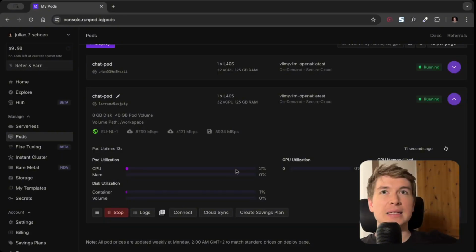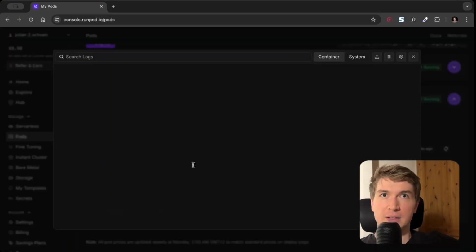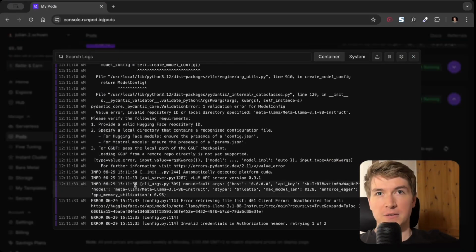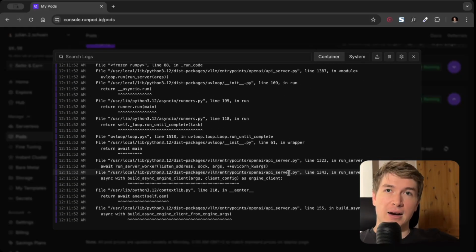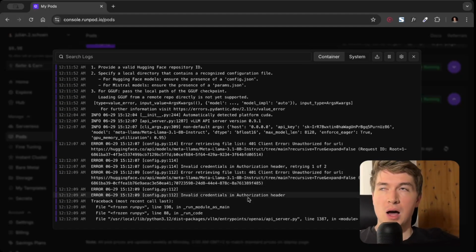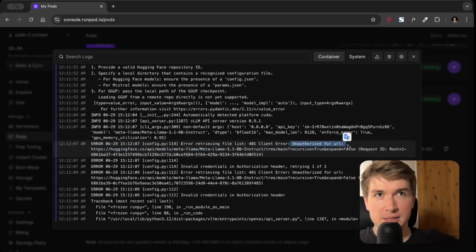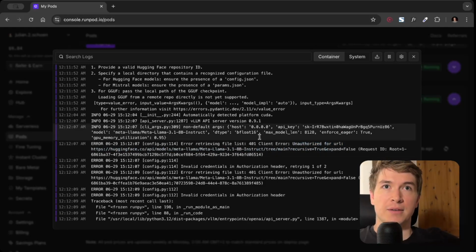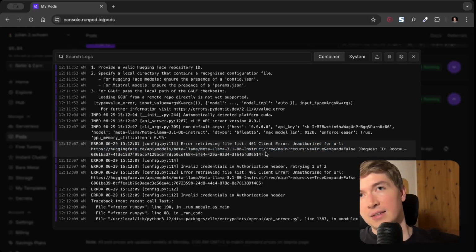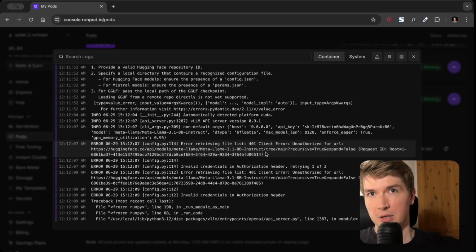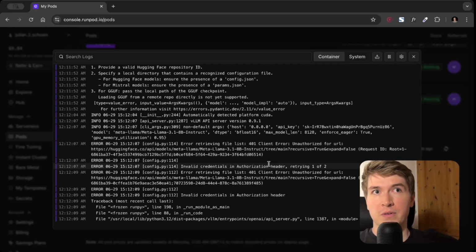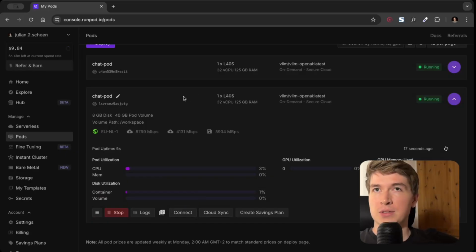Okay, quick update. I have just found out that the model crashed. This might be for various reasons. I think this is related to Llama requiring that we actually authenticate on Hugging Face, which even says unauthorized for URL. So we actually have to authenticate with them. You have to log into Hugging Face, which is a bit more of a thing to do. So we're just going to switch the template, which is going to be very easy to do. And I think it also provides you with the ability to deal with those errors yourself.